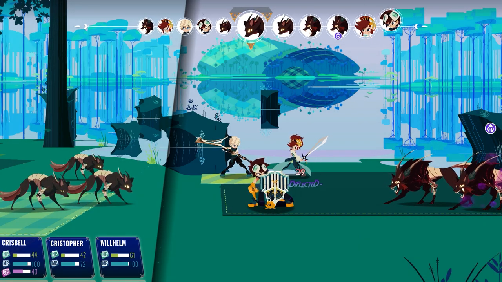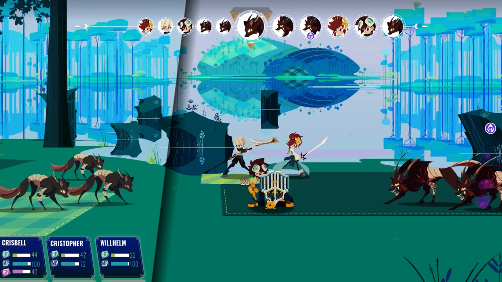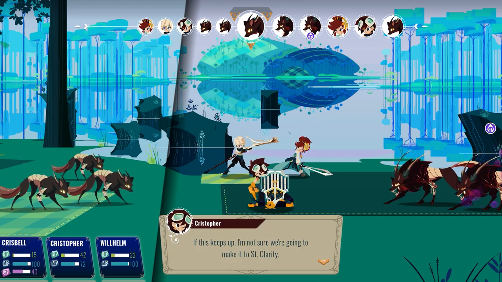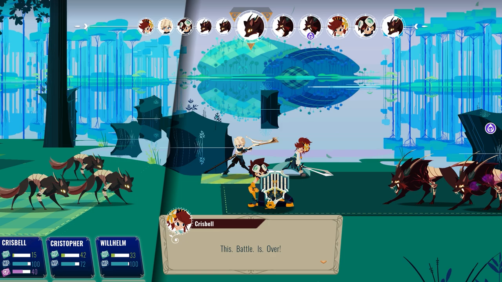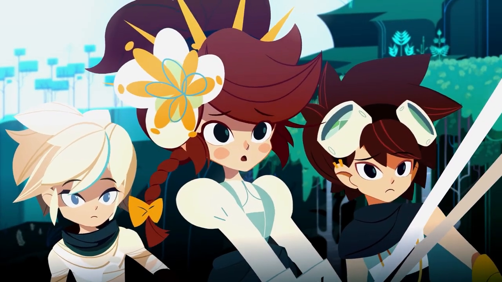Block. Block, 28 deflected. It didn't do the whole damage though. What gives? We never see wolves this angry. If this keeps up, I'm not sure we're going to make it to Sinclarity. No! What if I... Crispell! Stay down, we'll... This battle is over!